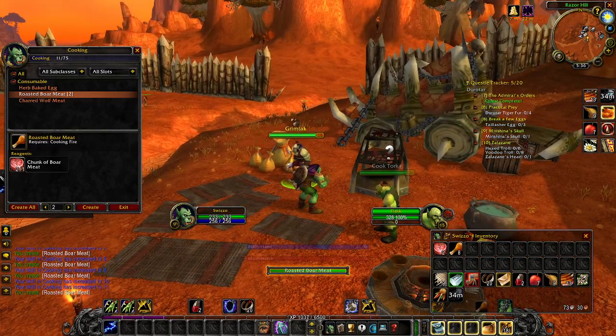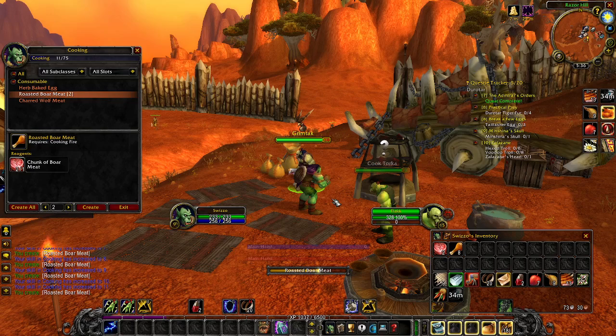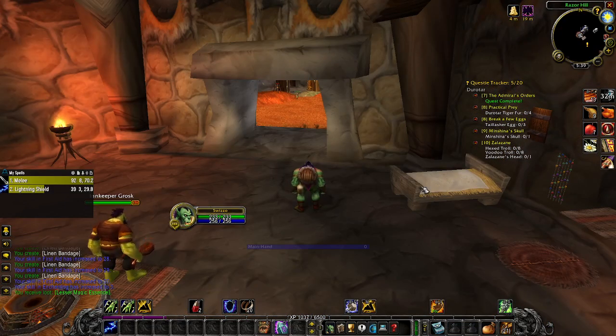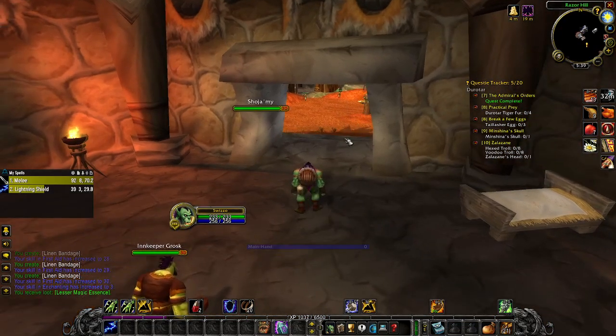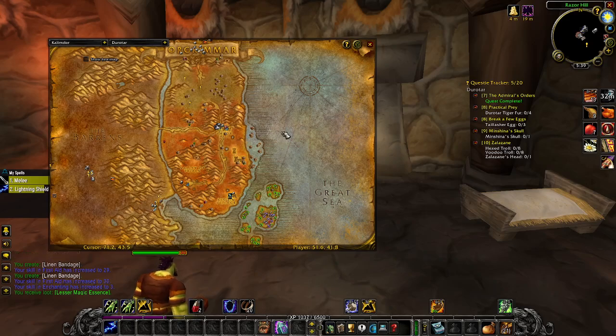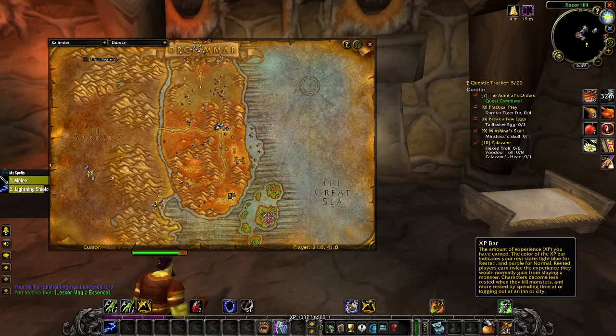So there's not a lot I can really do here. I might cut this bit out. So I think I'm going to stop the video here. I'm stuck between what I want to do next, because I wanted to get to level 10 before going to these islands, but I'm nowhere near level 10.